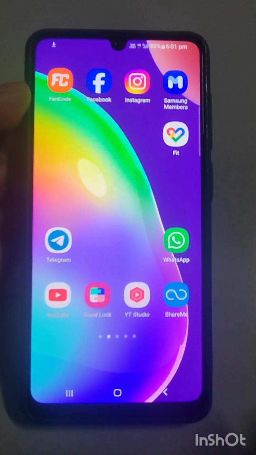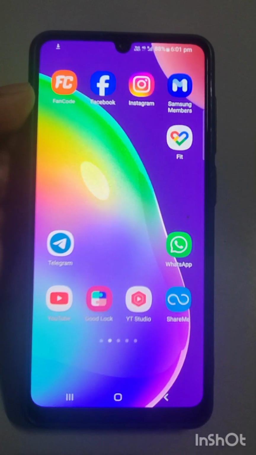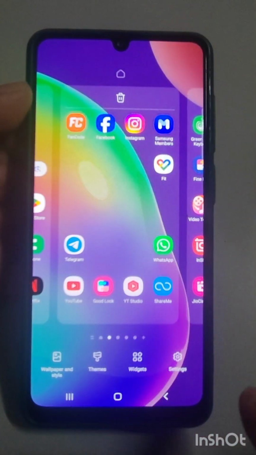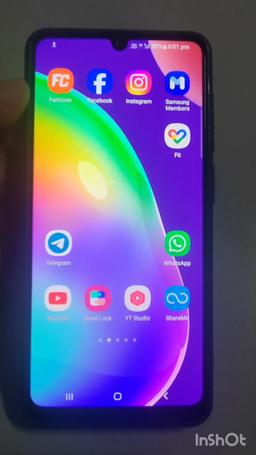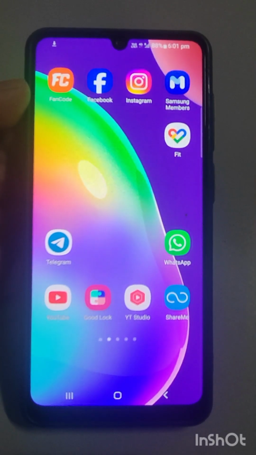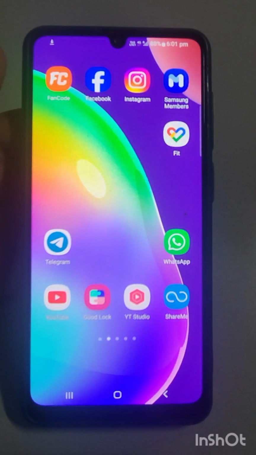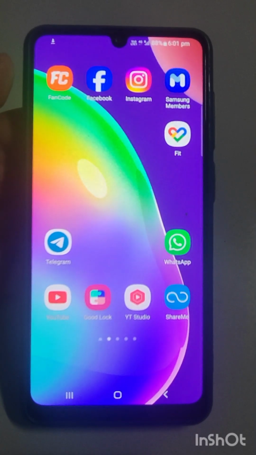Welcome back, guys. Most of us have faced, at some moment, that our mobile touch screen is not working properly. The display is not responding while touching. It is very annoying when you find that your phone's touch screen is not working. You touch, tap or swipe the screen, but the phone is not responding at all. Due to that, you cannot even unlock your phone to access the data inside.